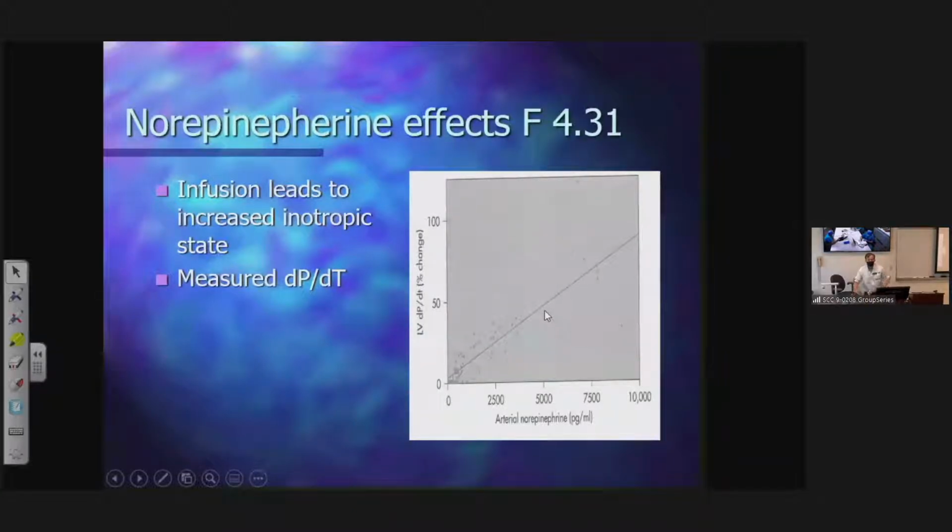So your body uses adrenaline. Norepinephrine is a synthetic form of adrenaline that we can make and put in an IV bottle and drip to you. If you're having heart failure, we can give you a little drip of epi, and it'll make your heart beat stronger. If we get your pressure where we want it, that's the right amount of epi. If the pressure goes too high, because it's linear, we went too far, we can cut back our dose. Your pressure starts dropping. If we cut it back too far, pressure drops too far, we give a little bit more, and we find the sweet spot. That's called titrating our dose.